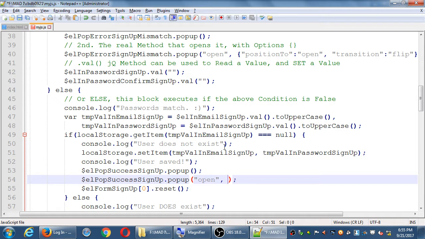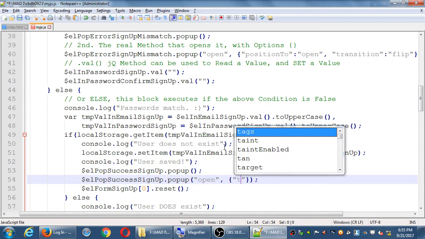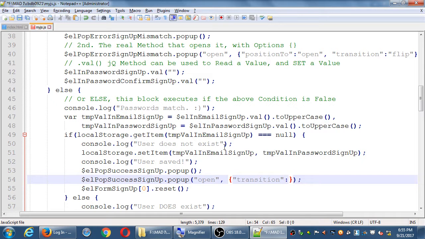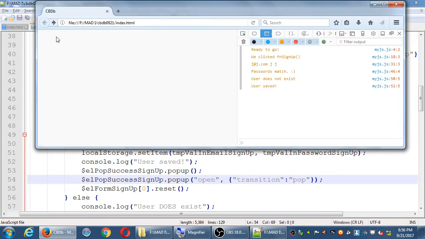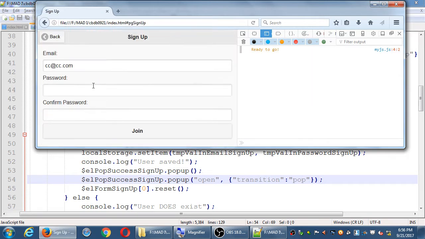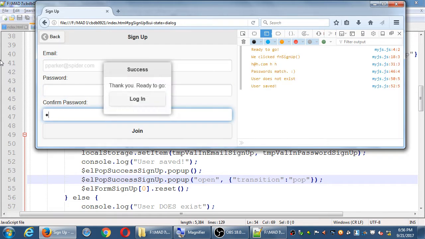So I will go back in and put those options. Just transition. Transition, colon, flip. Without any transition, it just seems to have appeared. I guess fade isn't the default for a pop-up. So it kind of suddenly appeared. Didn't quite like it. Actually, here's another one we could do, maybe. Pop. A pop-up animation for a pop-up will sort of burst into view. Pops into view. Thank you, ready to go.